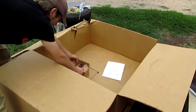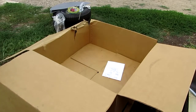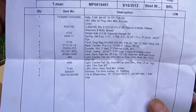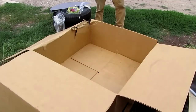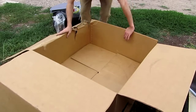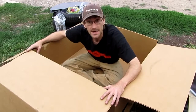Well, we got all this stuff. Now I'll be able to start factoring in the frame and everything. So if you guys want to pause the video right now, that's everything that came in the kit. Look closely. Now this kit is closest to kit number 1112 on his website. So if you go to his website and you check out kit number 1112, that's what this kit is. Yeah, the kids are gonna have fun with this box.